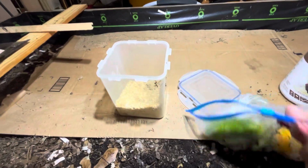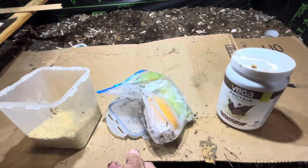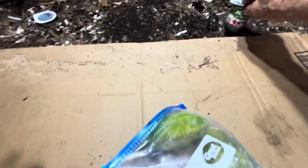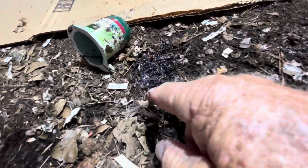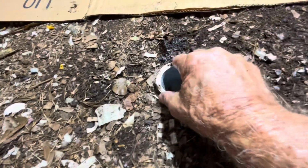Now, I always keep my cardboard on top of my worm bin. Okay? Oh, Lord, I messed. Now, see? I just messed up one of my dadgum nitwick traps. If you'll notice, it's full of dead nitwicks. There's hundreds of them in there. There's my little trap. I just tore it out of the ground. There's another one, and there's three on the other side.